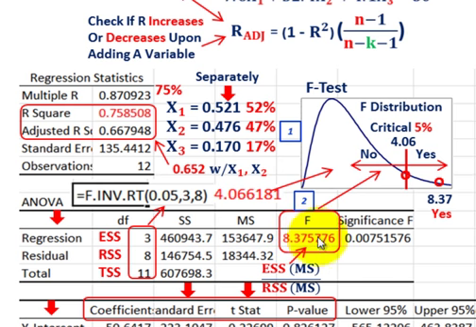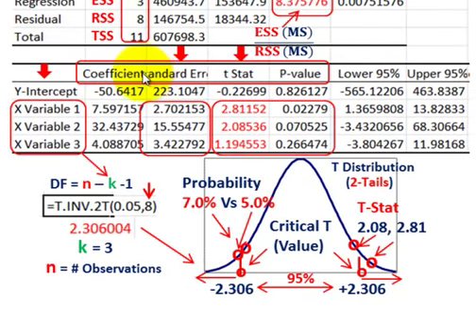All right, so that's our f-test. But that doesn't tell us the whole thing. This is where we have to go down and check our coefficients and our standard errors through a t-statistic. Okay, so I've got the y-intercept here, and then those 3 different variables, x1, x2, and x3, our independent variables. Then it gave us a coefficient for each of them, and it kicks out a standard error. So this is what's crucial when we're looking at our model. That's what we talked about, that standard error and how we deal with it.